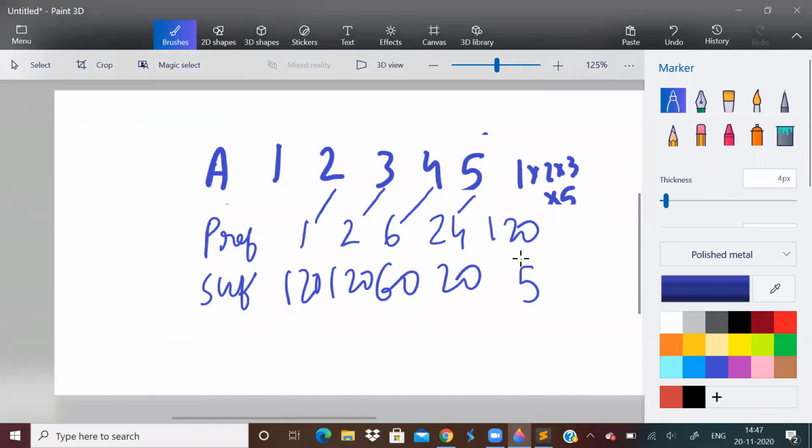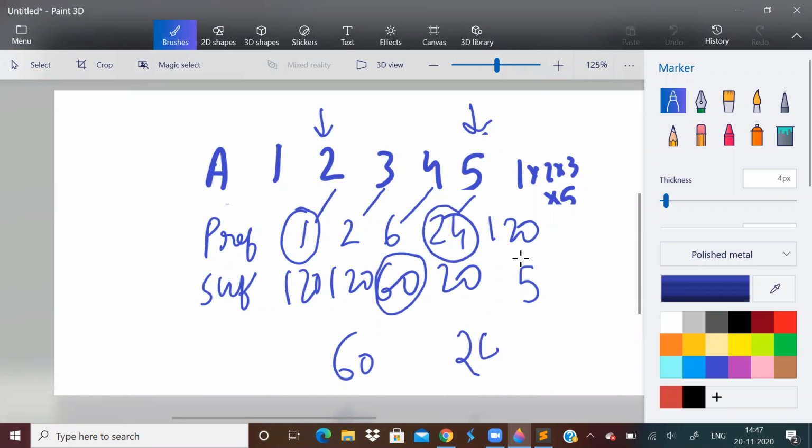Suppose we are at this element, we will do prefix of i minus 1 into suffix of i plus 1, so we will get 60 here. Suppose we are over here, we will just do prefix of i minus 1, which is 24. Suppose we are here, we will do suffix of i plus 1, which is 120.